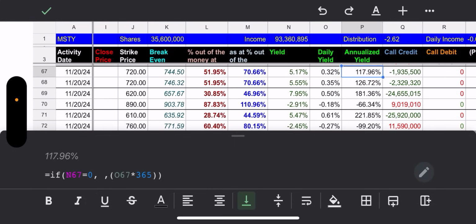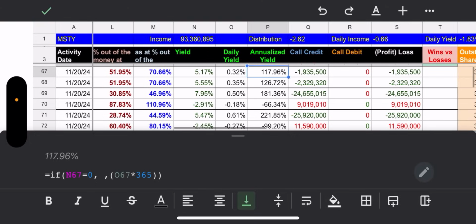If the trade is made and expires in the same week, technically I should be multiplying it by 252 for the number of trading days. I only count weekends if they're trading over the weekend. Sometimes I forget to do that, so keep that in mind, but this is what I should be doing. Again, okay? All right, so how does the call credit get calculated?